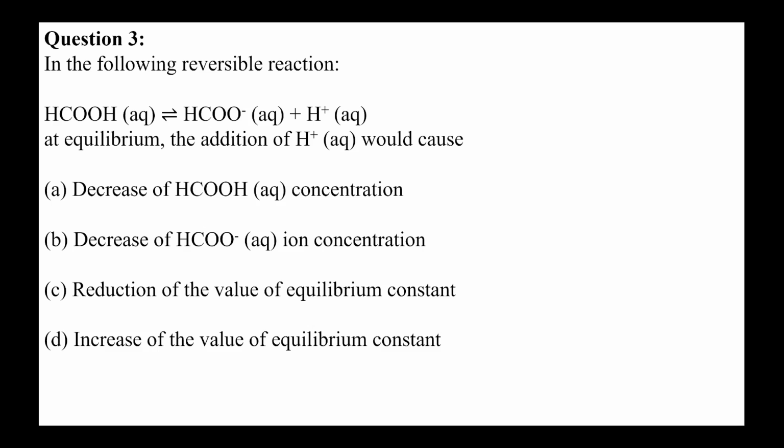Similarly, what happens in an equilibrium reaction if you add one of the components on one side? If I increase this component on the left hand side, the reaction will shift towards the right hand side. Because this side will now be heavy, so it will try to unload its weight towards the other side.